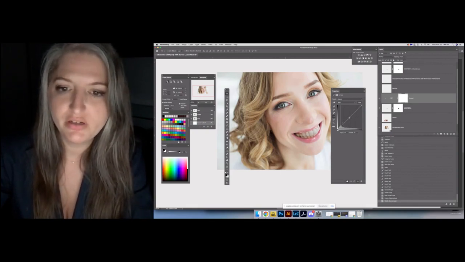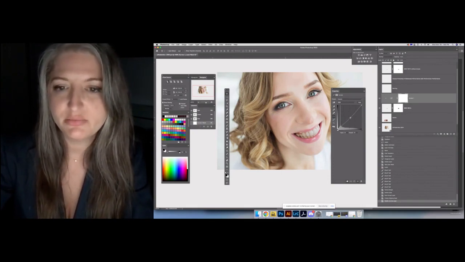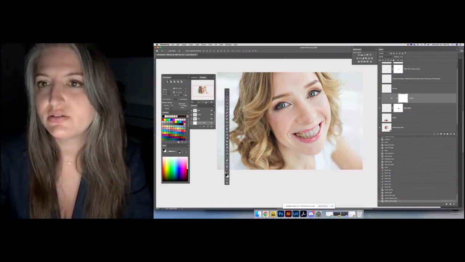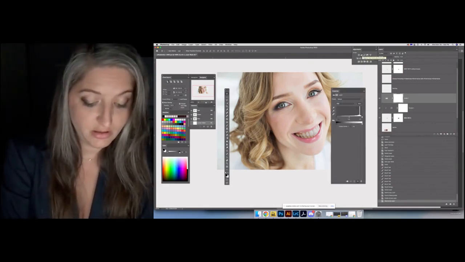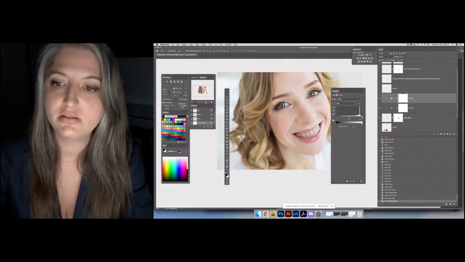So it's really important. This image doesn't really need too much adjusting on the curves, and I like to keep it as natural as possible. So I just leave it about like that. And then I would also like to apply the levels right there. And Option Command G, so that it's also just applied to the teeth.